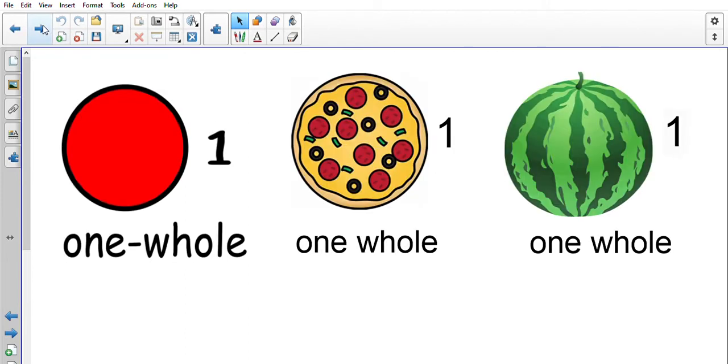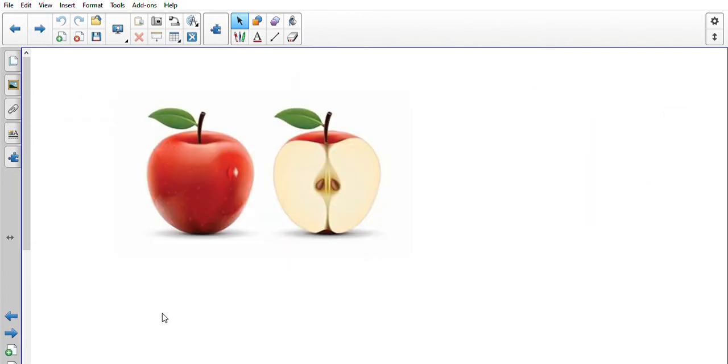Before we can start finding half of a shape, we need to really understand what a whole shape looks like. So this is a whole circle. So that means there is one circle. So in that number one means one whole. It means all of something. If we think about it as a pizza, that is one pizza, one whole, so all of the pizza. And then if it's a piece of fruit, like a watermelon, one watermelon is one. It is one whole. And then we can start thinking about parts.